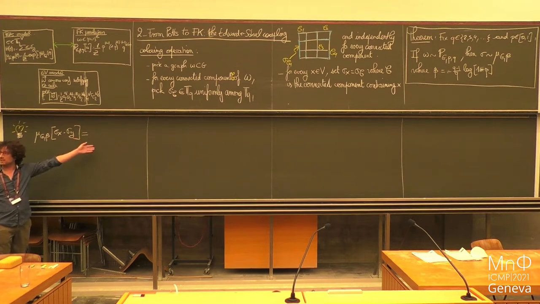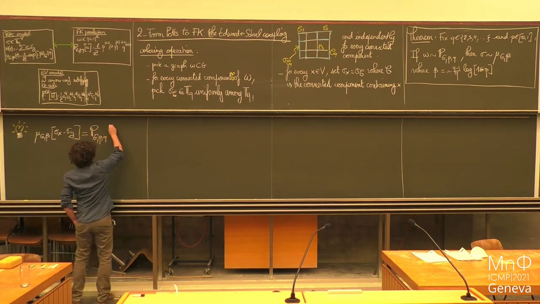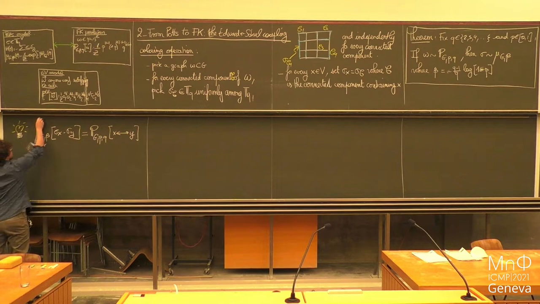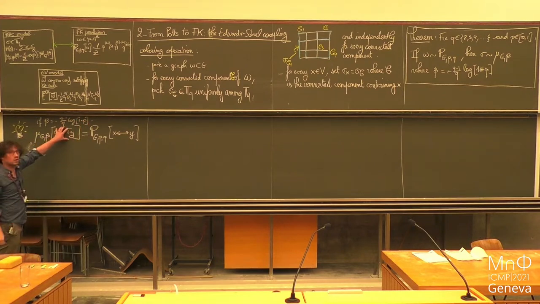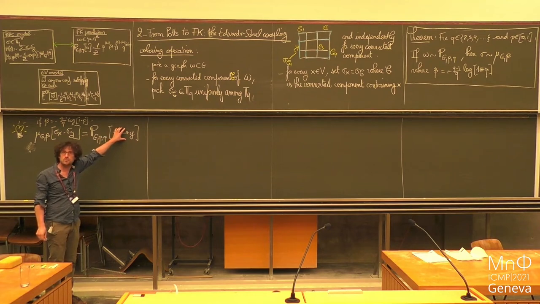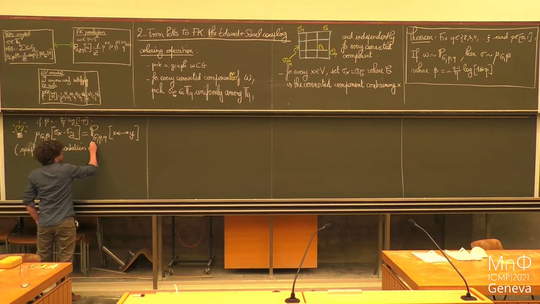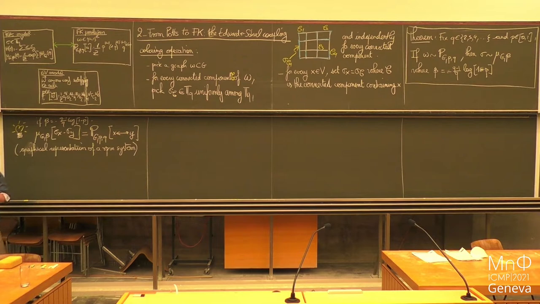What I claim is that this gets very nicely rewritten in terms of properties of FK percolation. The properties that we are interested in in FK percolation are the connectivity properties of my graph — whether there is a path from one point to another. Here it's going to be expressed in terms of the simplest property you can imagine: the probability that x and y are in the same connected component — the probability of x connected to y. This is sometimes referred to as a graphical representation of a spin system.